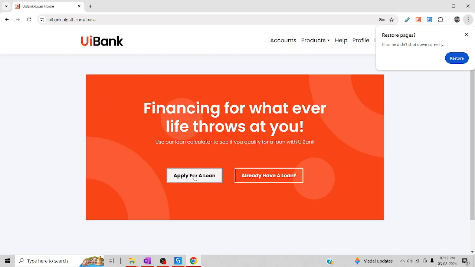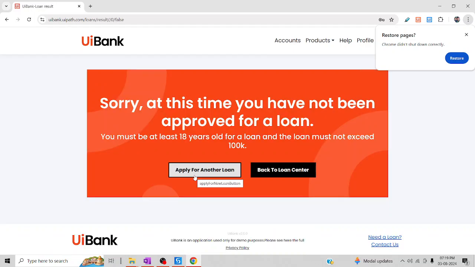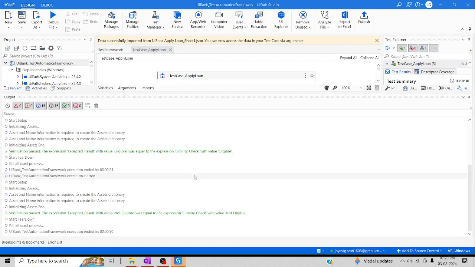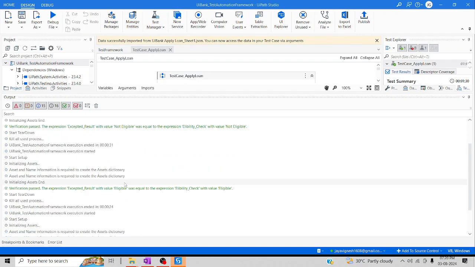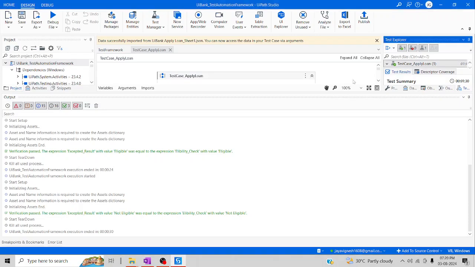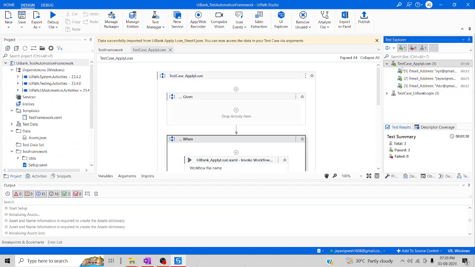So I'm going to log in the username and then apply loan. This is also not an eligible criteria. So we have set up two different criteria when you go through the data set. One is age, another one is loan amount. Here we can check all the stuff. Everything is in green, which indicates all the three test cases have passed. Let me minimize this, and then you can see all the test cases with the green sign, so it indicates all three test cases have passed.